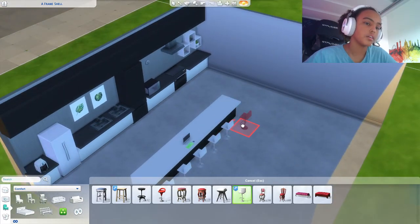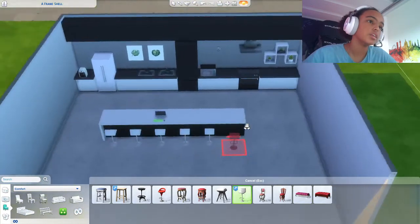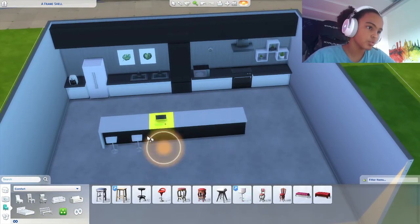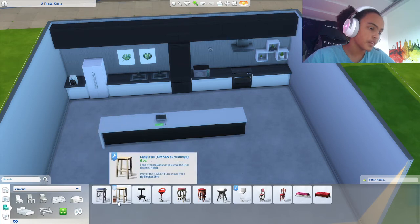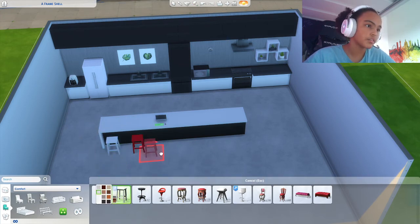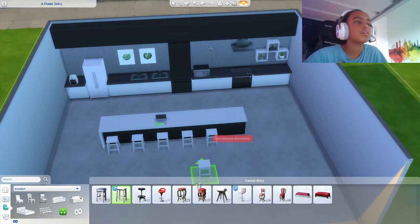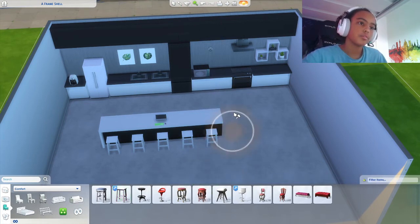I don't even care at this point, man. It's so annoying. Can you just let me place it? Okay. Is it these stools? I can't tell. If it doesn't work with this stool, then this whole island thing is bad. Why won't it let me do that? Okay, looks like we're going for a different approach.